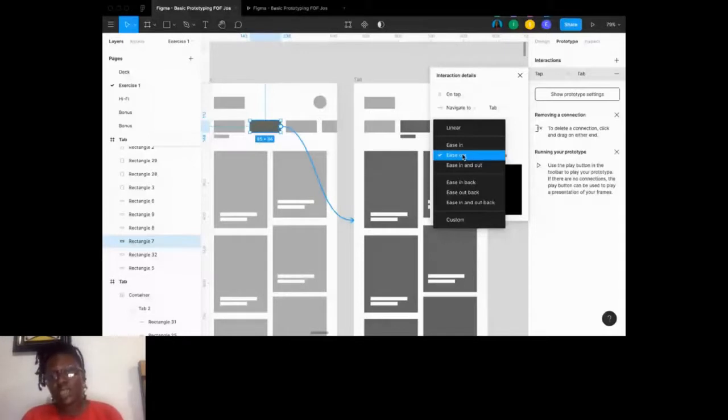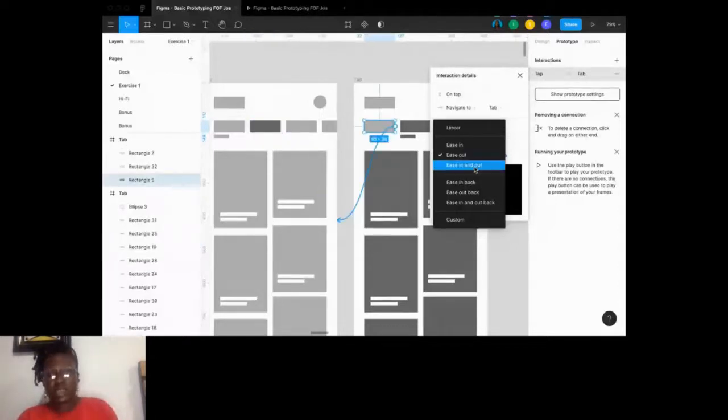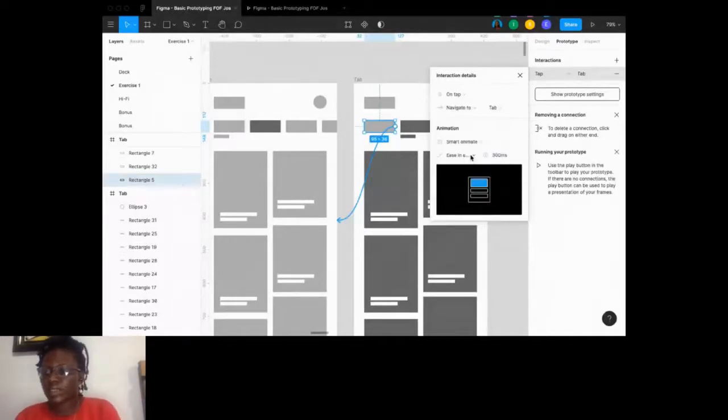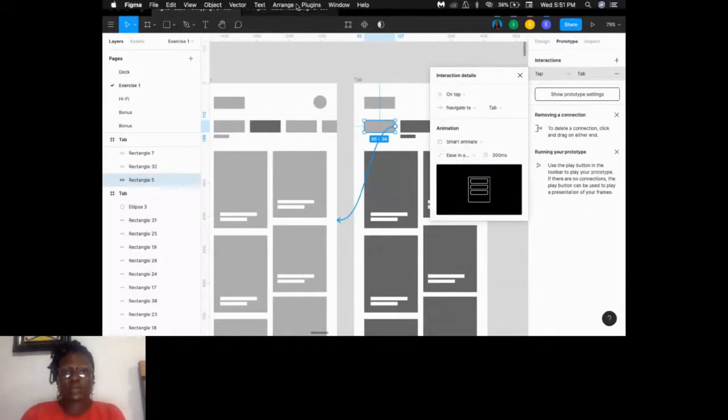That's the same thing you do for this other place. Click on the prototype link, Smart Animate, then ease in and out.